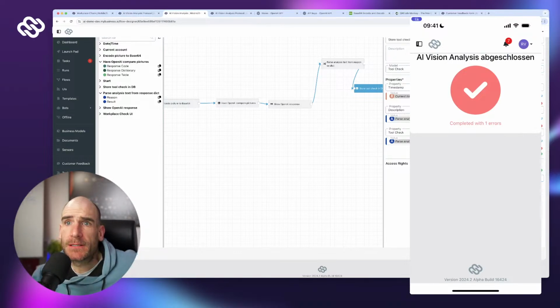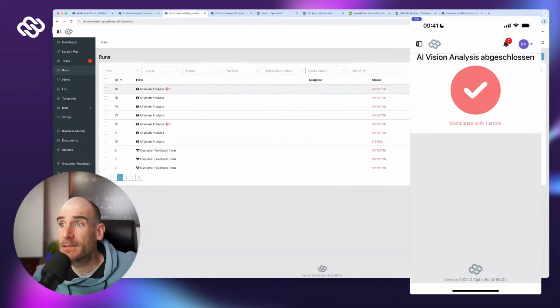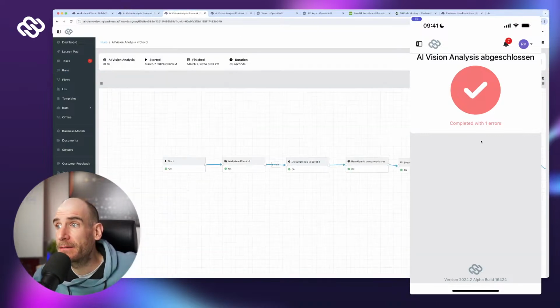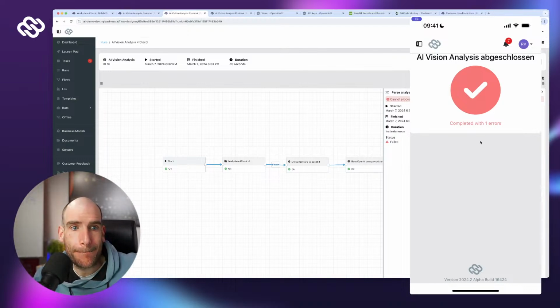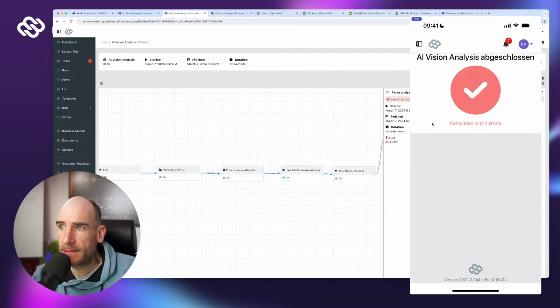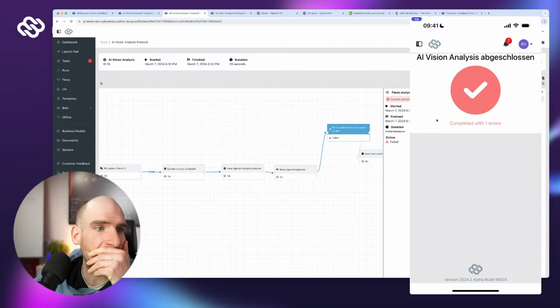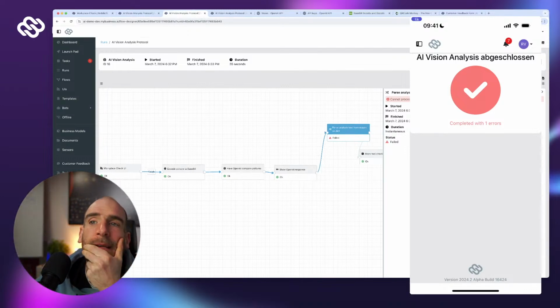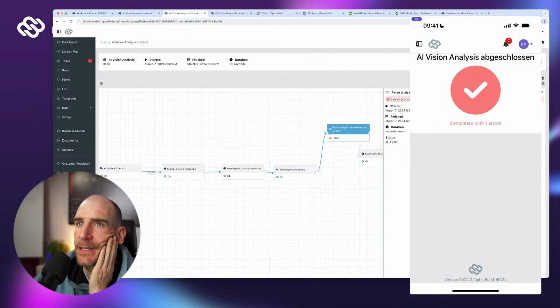All right, so something did not work as expected, to be honest, it's exactly what I expected. It didn't treat it as a dictionary, but as a string. So now let's think about how we can solve this.